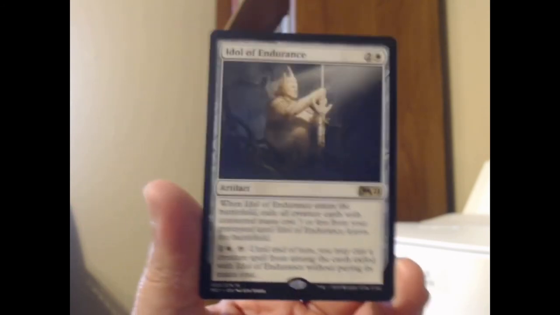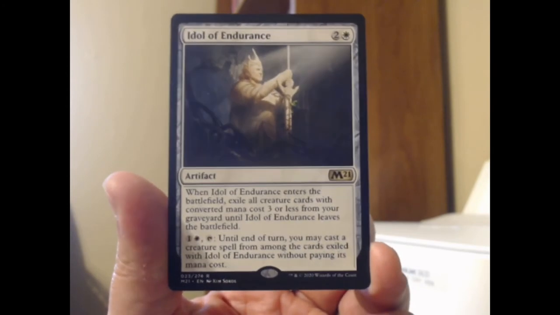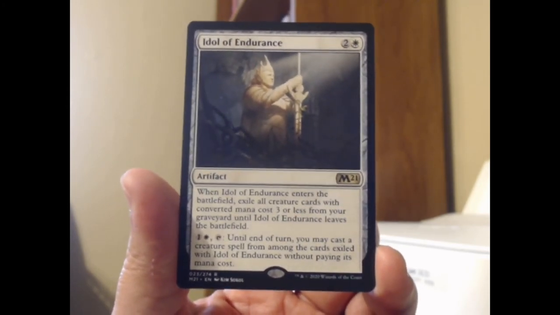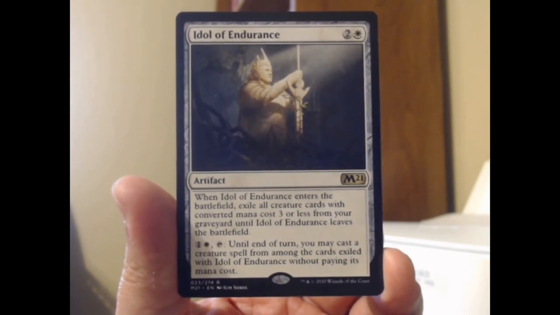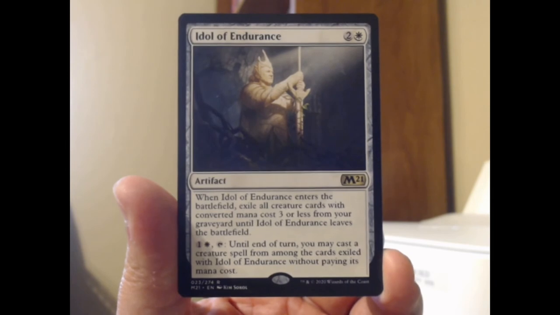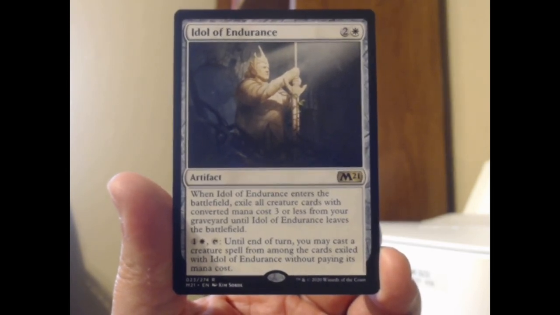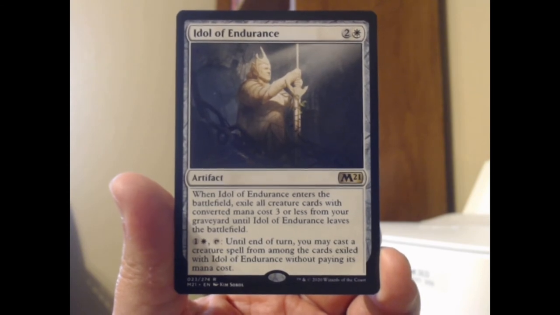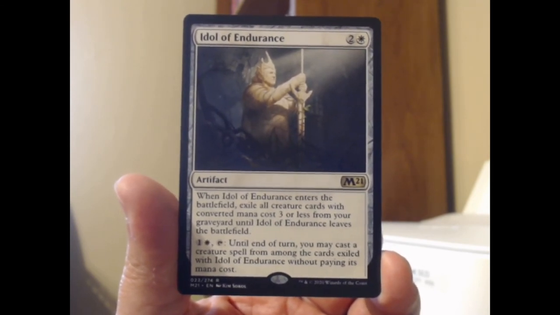Here's the bulk rare I think we were looking for. This is the come down right here. I don't think this looks like that great a card, honestly. Let me make sure I'm reading that properly. When Idol of Endurance enters the battlefield, exile all creature cards with converted mana cost three or less from your graveyard. Okay, until Idol of Endurance leaves the battlefield.